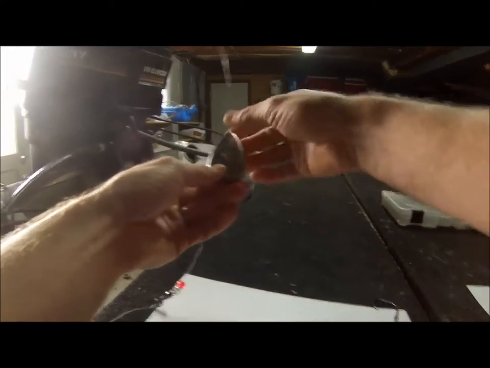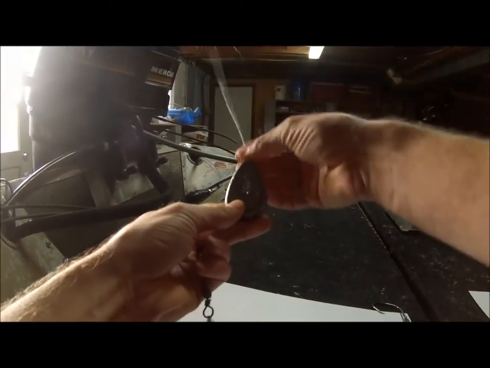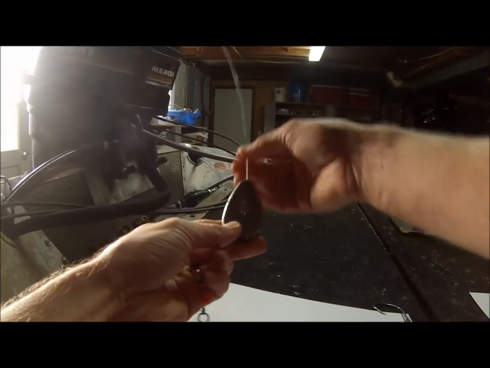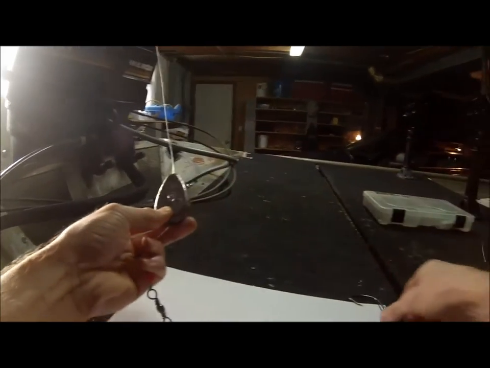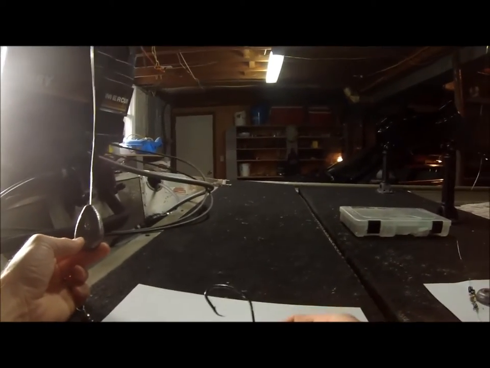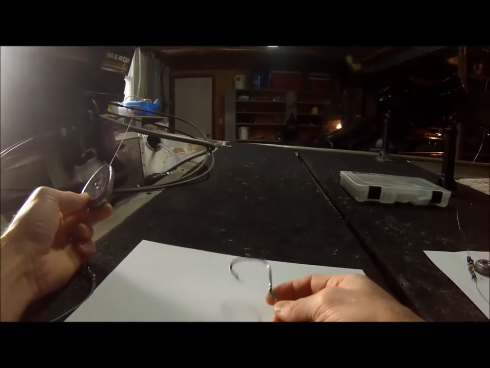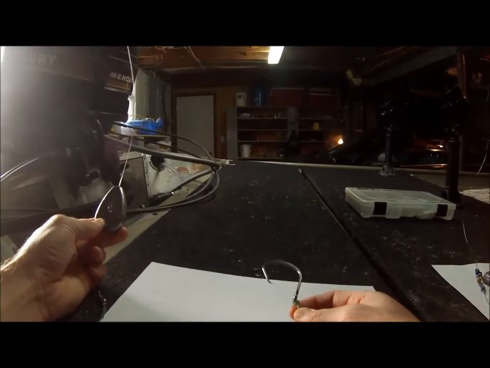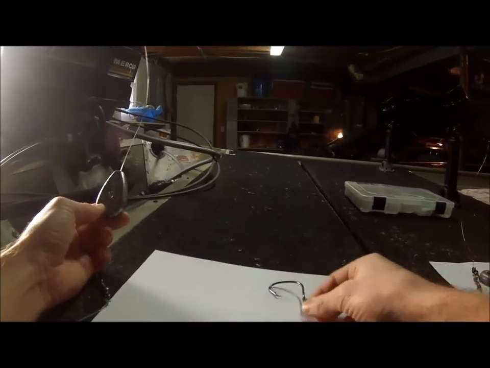And my main line is 50 pounds. So I go really heavy here guys. I use 50 pound monofilament line with an 80 pound leader line. Especially if you're anchor fishing where you have heavy current, you want to go heavy so you're able to haul in the fish with that current.